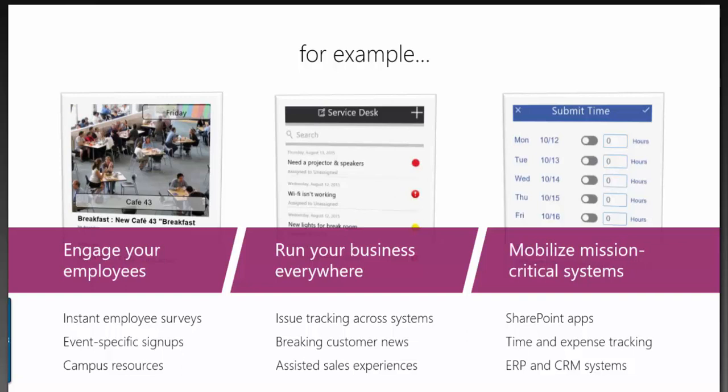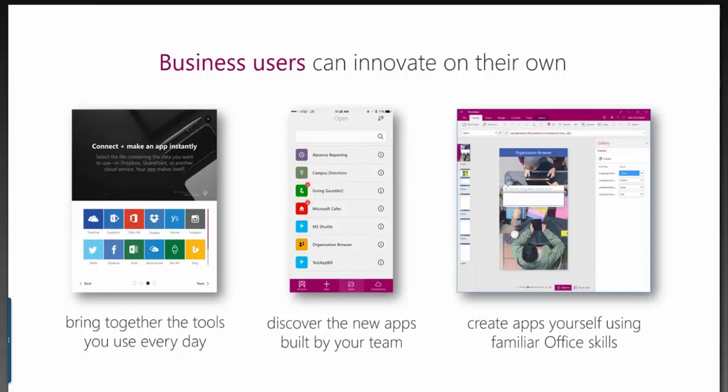The third thing would be to be able to go back to some of those legacy mission critical systems and mobilize them. So take the dust off of some of those systems that haven't really evolved over the years, and give them a fresh face, and do that in a way that you can expose the data from those applications, from those legacy enterprise services, in a standard way that IT can continue to manage, but empower people to build new experiences on top of those systems. So those are just a few examples of what we think PowerApps can enable. I'll finish with just a few more slides, and then we're just going to jump into demos.